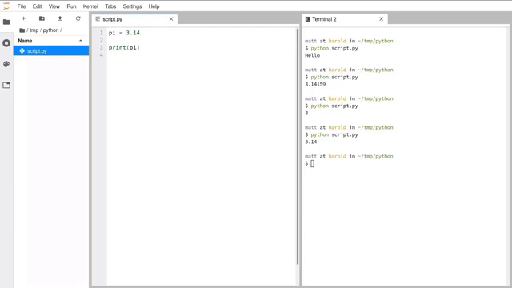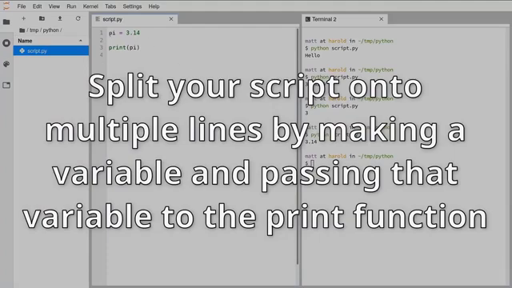So take a minute or two now to have a go at that yourself. Take any print function you want to do, anything that you'd want to print, but break it up over 2 lines. One line which takes that thing that you want to print and gives it a name, and then another line which has a print function which accepts that name as an argument, and check that it prints the correct thing to the screen. Be aware that variable names can't have spaces in, they can't start with a number, and there's a few other constraints which you might find as you go along.